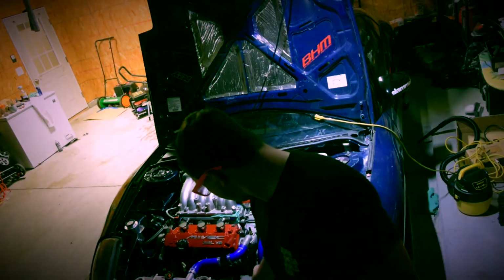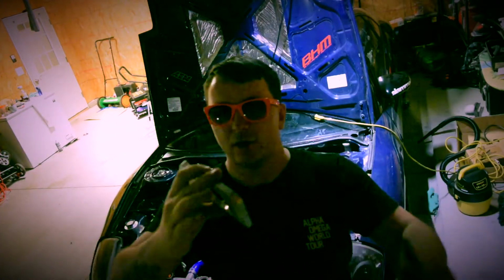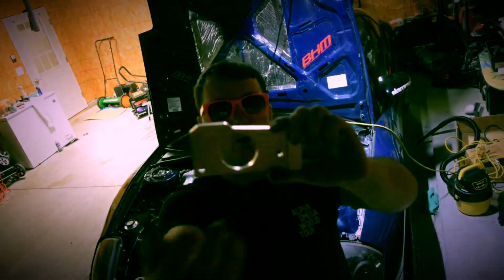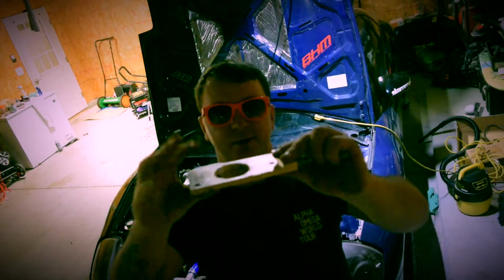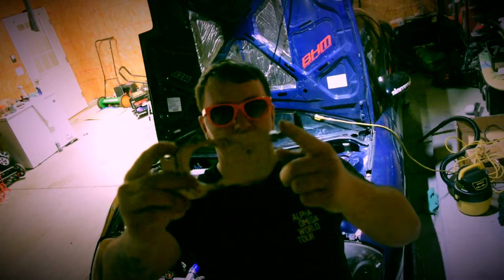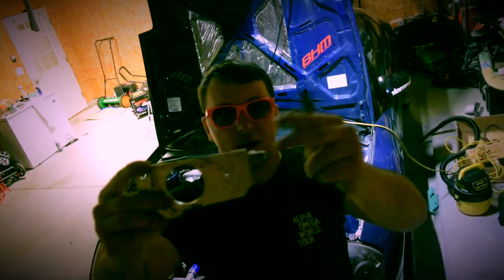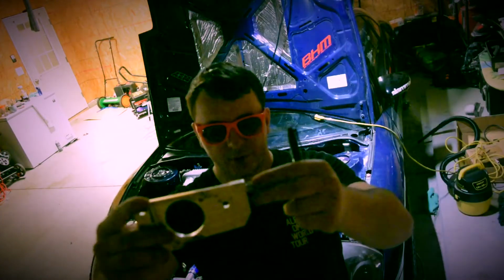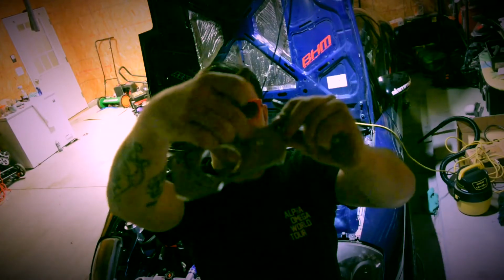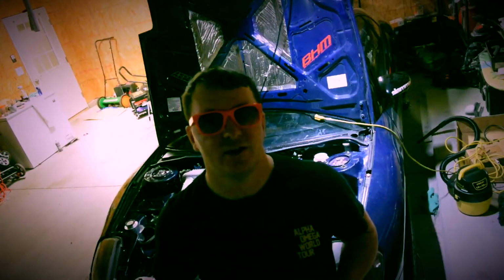So you order it, you get it, and it's a beautiful piece of work. This is the Mivec plate that you're going to be using. The distributor goes through the hole. It's just sandwiched between your head and the distributor, and the line for the oil goes from the front head all the way around. It's supplied, so you don't have to worry about making lines or anything. It goes through a channel on the inside, and through this hole it's going to activate the Mivec.